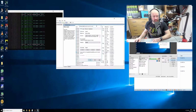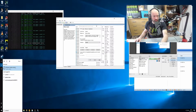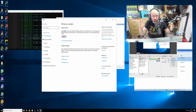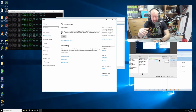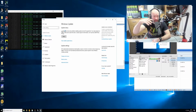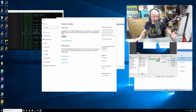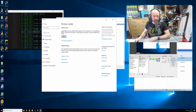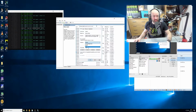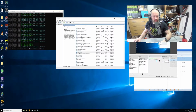Disable it. Now, what that means is when you go to Windows Update and try to check for updates here, it doesn't work. So just remember, if you do want to update Windows, and you do need to do that: when I installed Windows yesterday, after I set up the graphics drivers, etc., and before I turned off Windows Update, I manually installed all the updates, and then I turned it off. Every few weeks or months I will install an update that is important. Right now, because it's set to off, I can't change it, but if I changed it to manual, then I could update again. But keep it at disabled. So again, just type services.msc down there, it will come up here, and you can disable it.